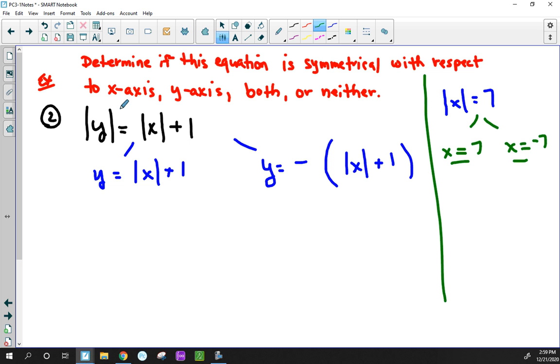Well, here it's the same scenario. It's just much more advanced. We are in pre-cal. And so I'll just have to notice that, okay, I've got those bars around the y. How do I take care of that? I set up 2 problems. First, I write down the same thing. Notice this is the same. Second, notice that I have changed the sign of everything behind the equal sign. Almost. I just got to do a little bit of work.